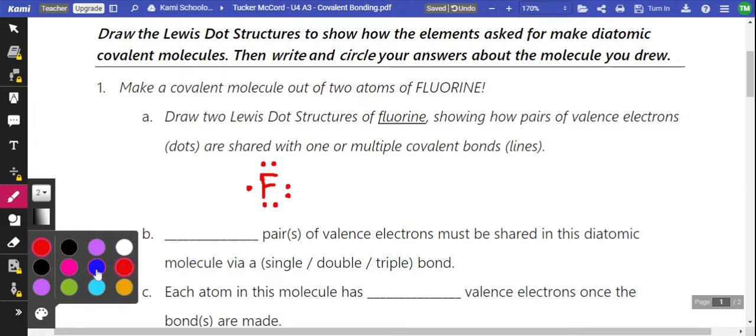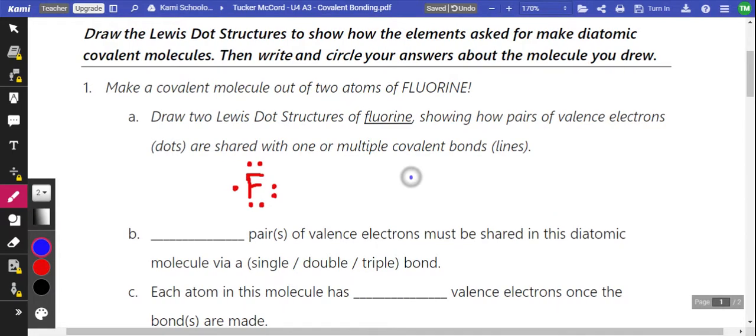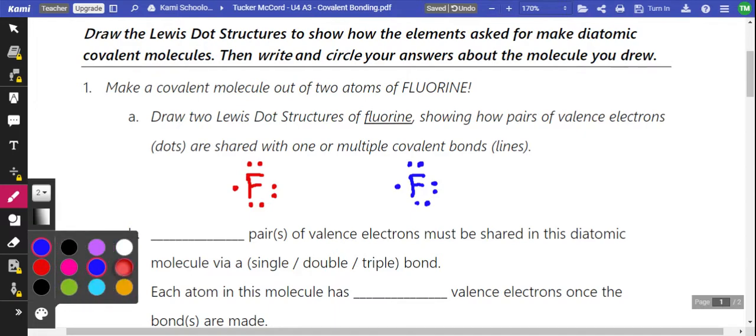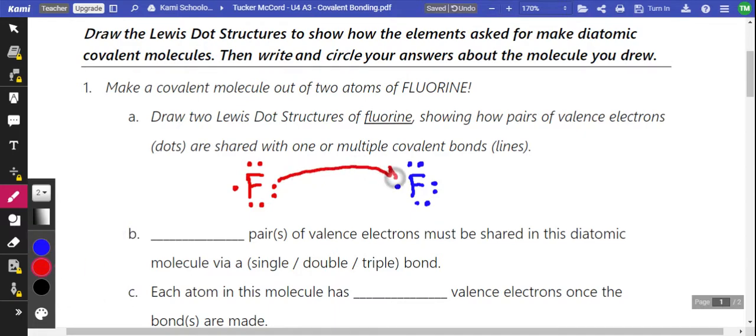Okay, so this is one fluorine atom, one Lewis dot structure of fluorine. Let's do another. There, 1, 2, 3, 4, 5, 6, 7. Again, avoiding pairing up if we can. Okay. Now, if we were trying to treat this like an ionic compound, well, fluorine is very close to an octet of 8 valence electrons to mimic the electron configuration of neon. So, hey, fluorine's got 7, needs to get to 8. I just need to take an electron from something. So, I could give one of these electrons over to this fluorine, which would give it 8 valence electrons. It would have a negative charge, and that one's happy and good to go.